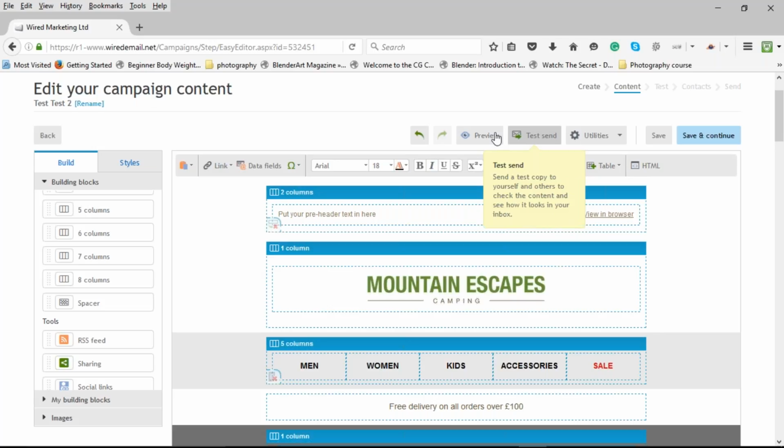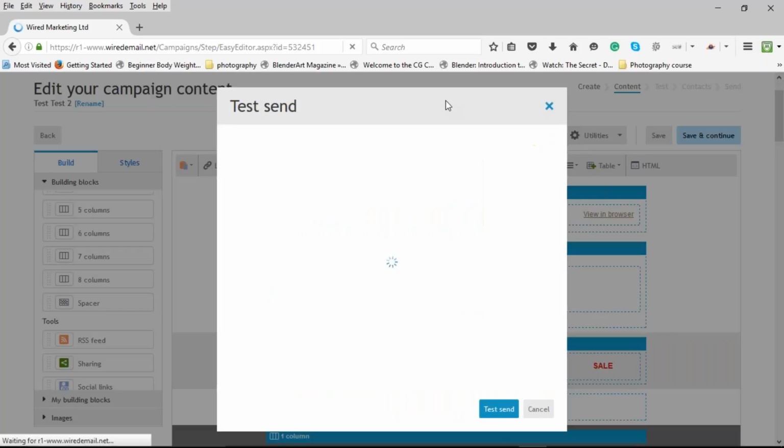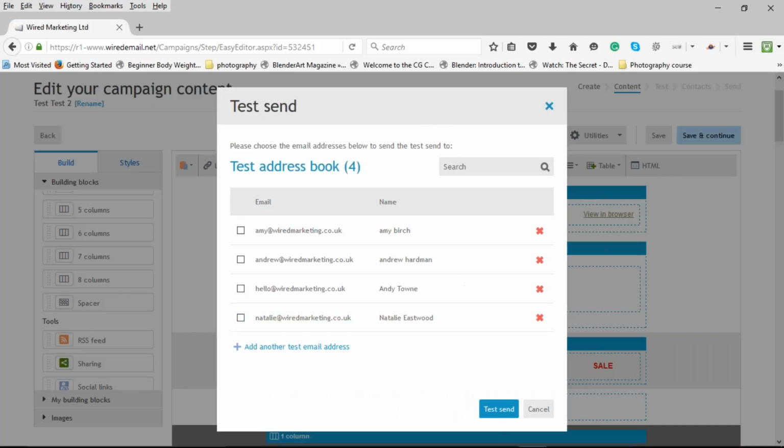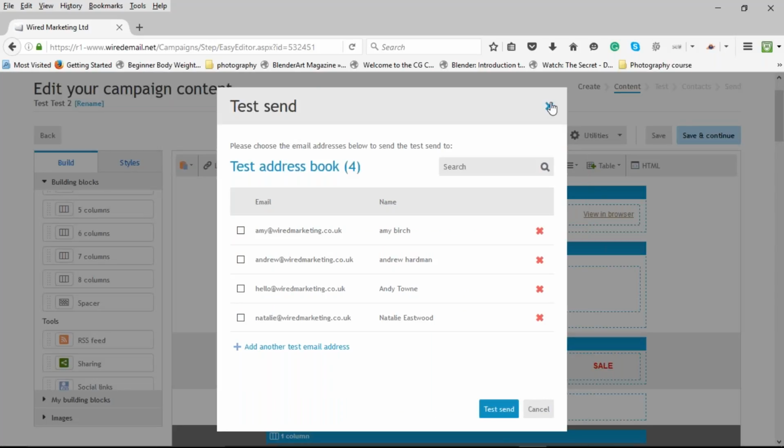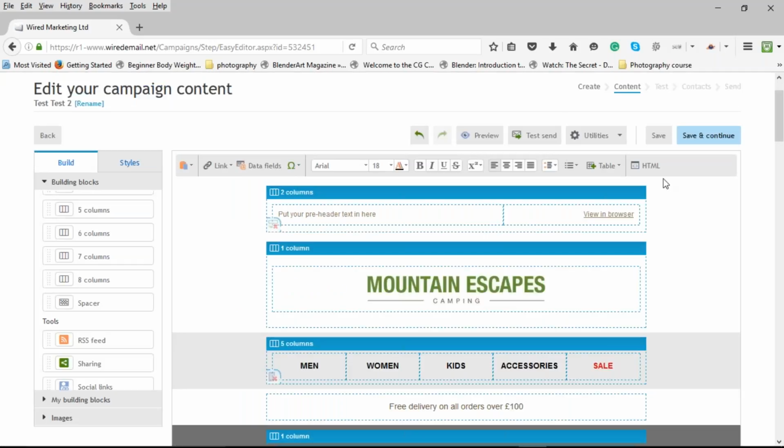We've then got the test send button here. So we've used preview, we've got test send. So this again is where we can then start sending emails out to a set of test accounts. So there may be different devices, or hopefully there'll be different devices and different email clients. The more we can send that way, the greater the chances we'll know that it's going to actually render in the correct way on every device that our recipients are likely to be using. So that's where we can test send from that section there.